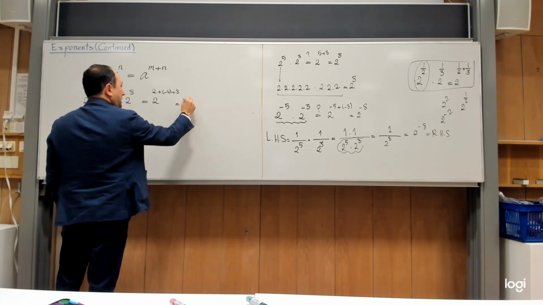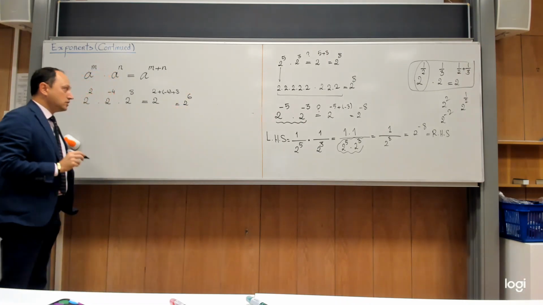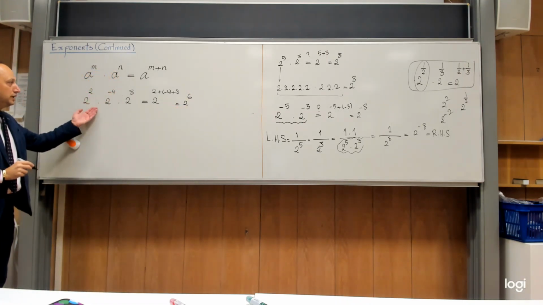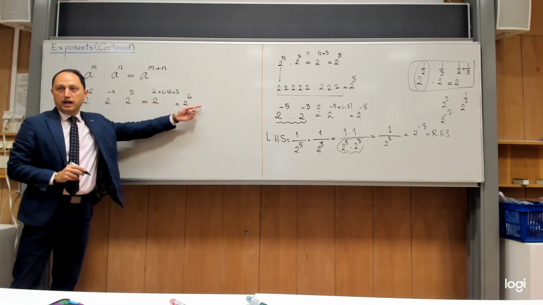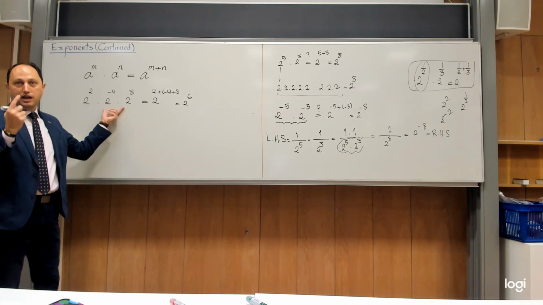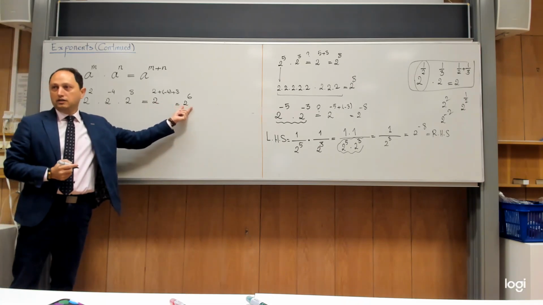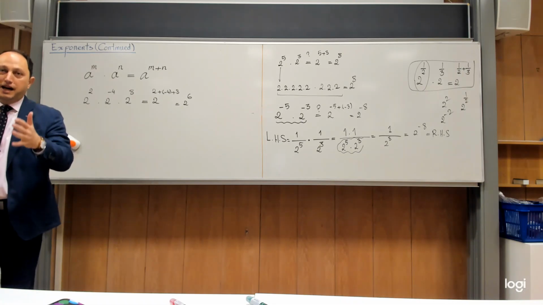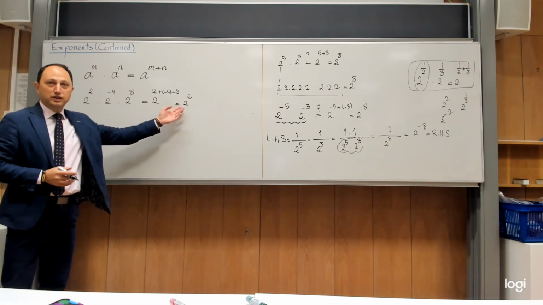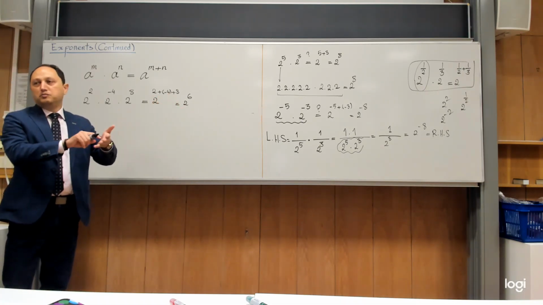2 to the power of 6. If I ask you to evaluate this, you have to write 64. But if I ask you to write this expression as one exponential, this is the end of the solution. You stop there. And most of the time, I'm not asking you to evaluate, because evaluating might need a calculator.